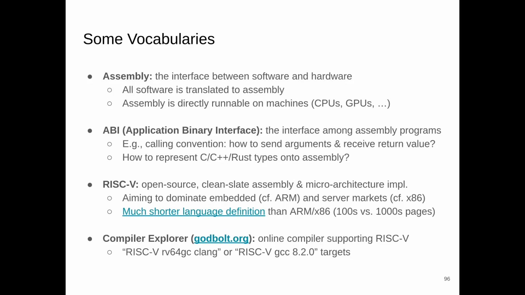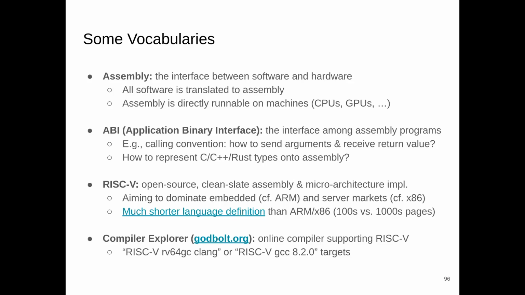So that determines how to put which values to which memory locations. So that is decided by, again, ABI. So C types, C++ types, or Rust types, or other language types should be represented like this. That is described in this ABI.